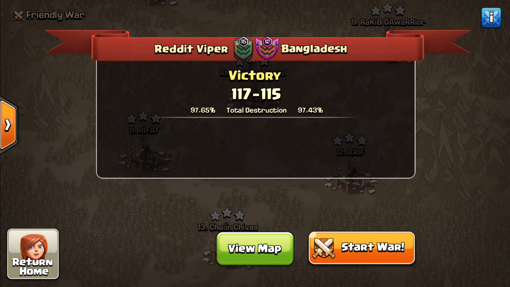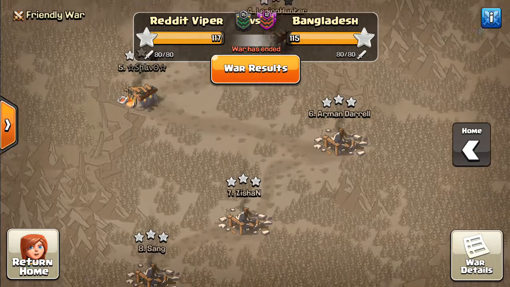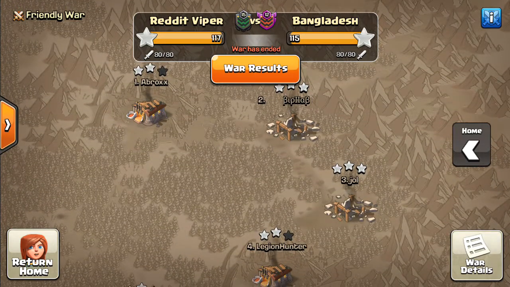Our last CWL war versus Bangladesh. And as you can see, we were able to come away with the victory, 117 to 115. This was our last regular season war, and we finished the season at 10-1, so shout out to everyone that helped make this possible.